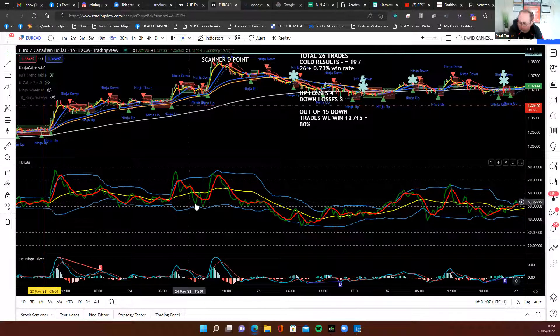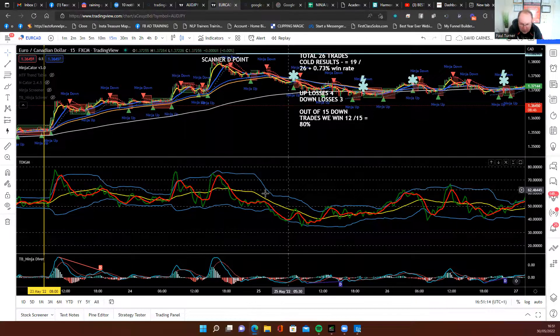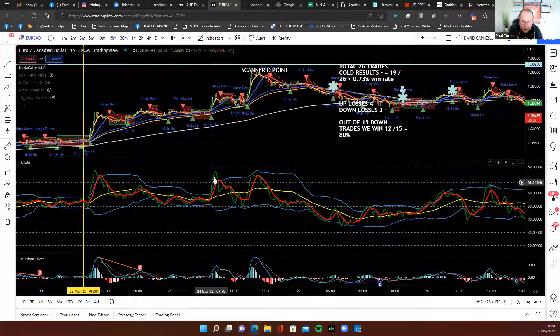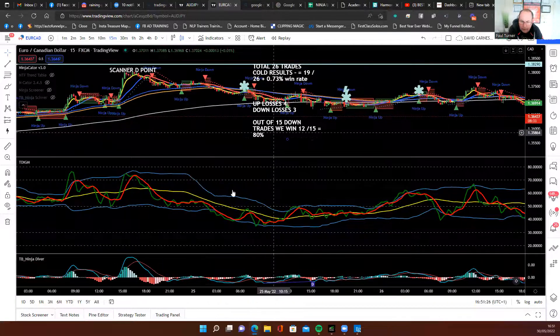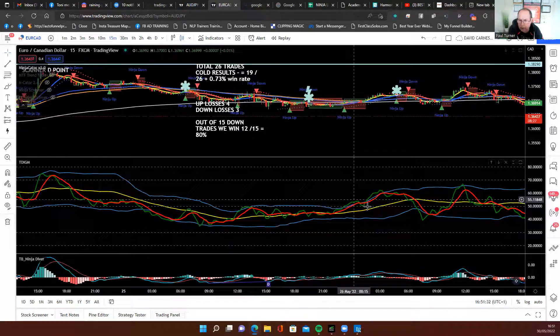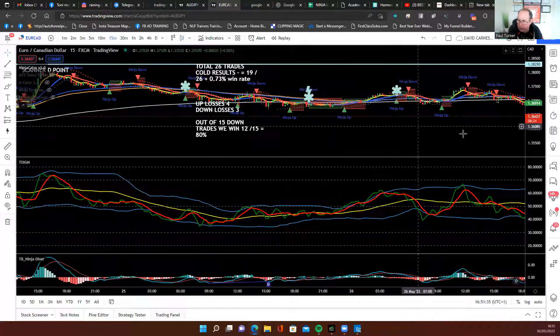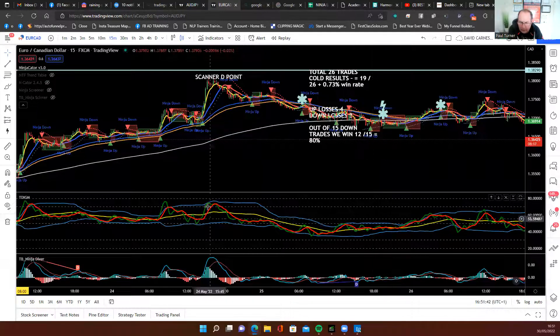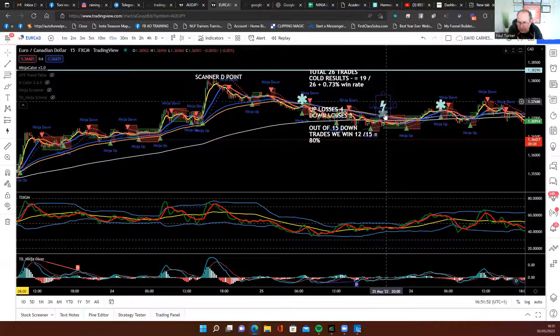The yellow line is kind of the baseline. Jeff was testing TDI with some stuff, so I remembered that and asked him to take a quick look. In a video he did for me, he said: if you're looking for a buy, you really want these two lines to be above the yellow line; if you're looking for a sell, if they're below the yellow line it indicates a downtrend. So they're below the yellow line and the price went down. Here they're above and the price did go up. There's a loss — you can see the two lines, red on top means sell, green on top means buy.